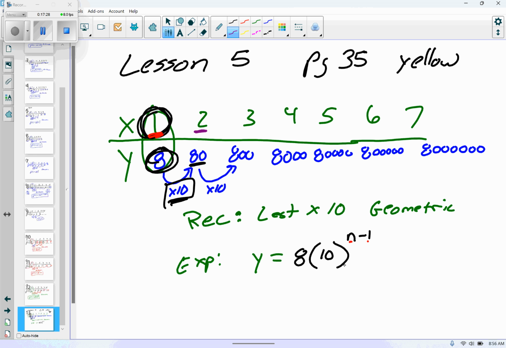So, growth of geometric. You're going to have the common ratio. This base will always be bigger than or greater than 1 at some point. Okay, if it's growing. Okay, if it's decreasing, it's going to be a fraction. Fraction that's between 0 and 1.